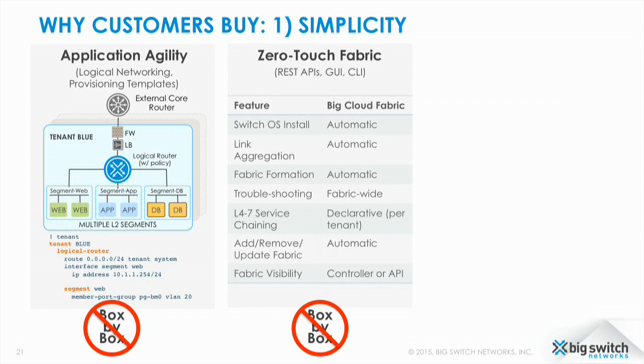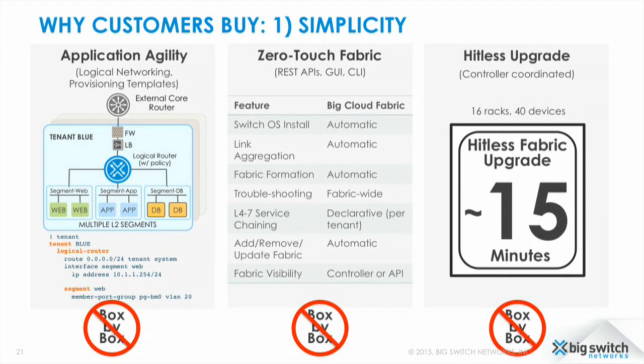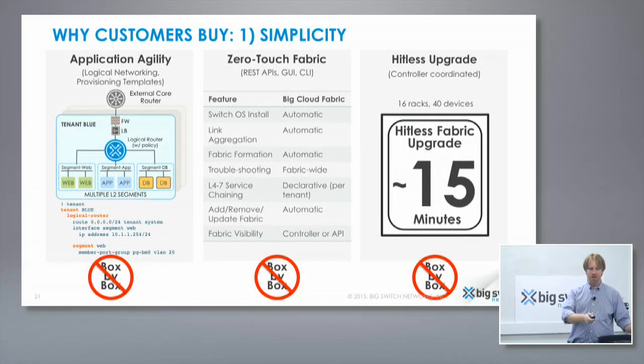I mentioned the zero-touch stuff. I'll talk about this in a little bit more detail. And one of my favorite features is the ability to do a hitless upgrade of the entire fabric. And I'll talk about how this works. But the short story is, because the data plane is redundant, because the control plane is redundant, and because the controllers have a perfect view of what everything is, it can actually selectively reboot and upgrade parts of the fabric without losing connectivity while the entire thing is running. And we can do this in under 15 minutes. So I'll talk about how that works. But that's something that I don't know that anybody else can do.